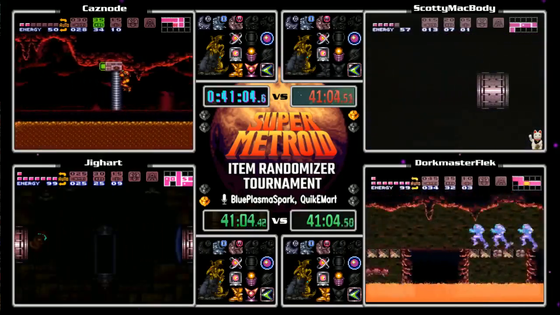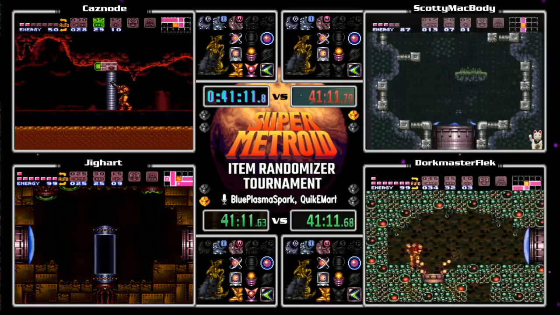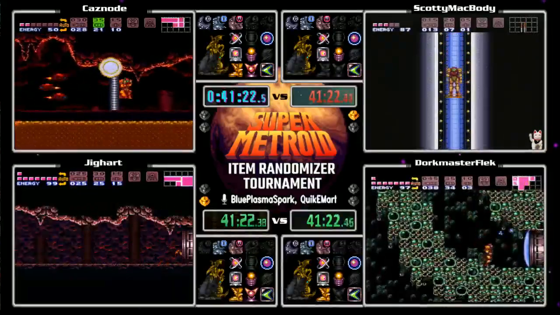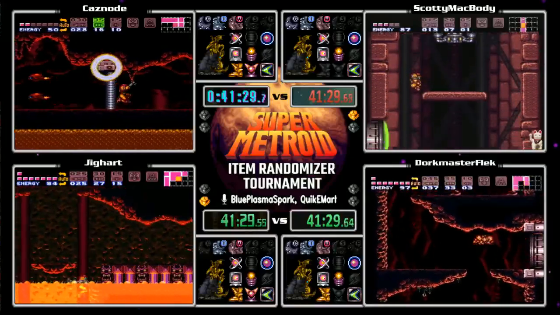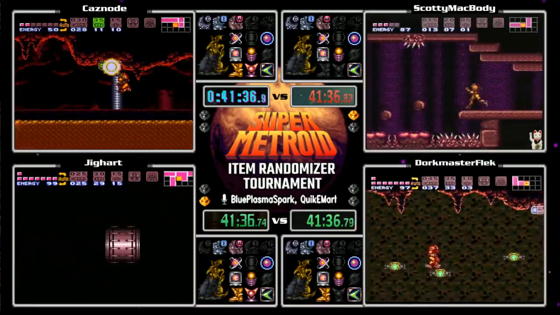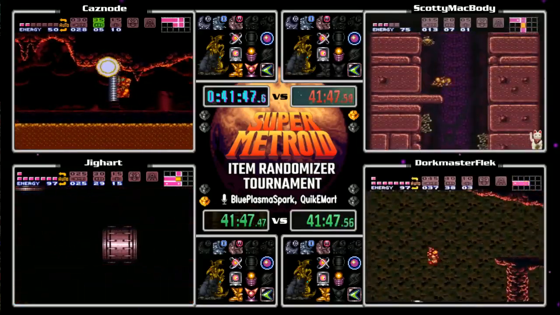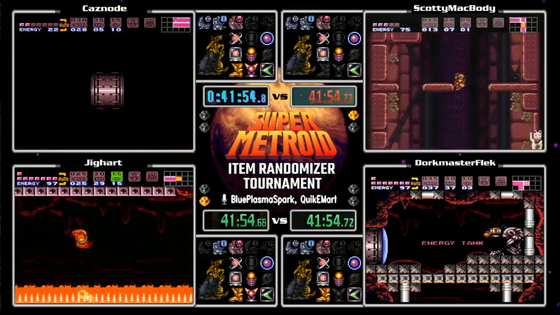And going for Green Gate glitch to... it's probably a little too far to the right, Caznode. A few more pixels over and he should be good. It seems this gate does not want to let him through. I think he's a little too far to the right. Hopefully he does get through, so that we can farm the Reapers. But I honestly think he's too far to the right. Oh, there he is. Finally gets it.